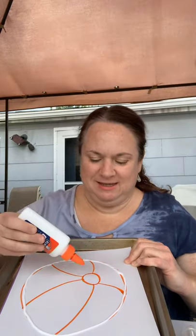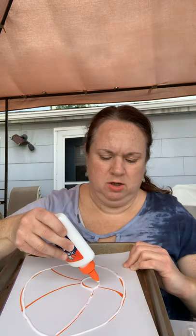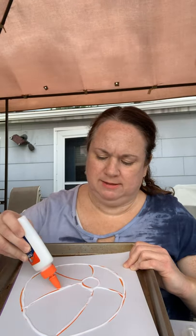Now I'm gonna squeeze and make the little circle. I'm trying to make it big lines with a nice amount of glue because we're gonna put something on top. So there's one, two, three, four. If you miss, you can go back on top. Five. Now I have it. Okay. The reason we have this one is if you can't draw it, you can put the glue right on top of this paper, okay?